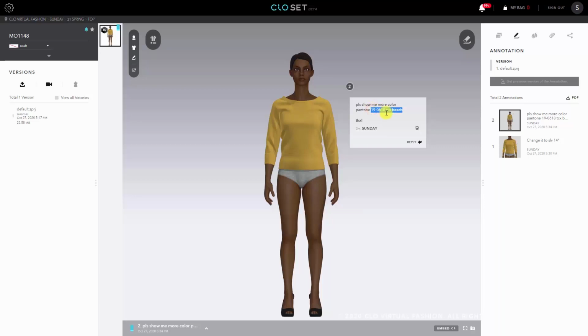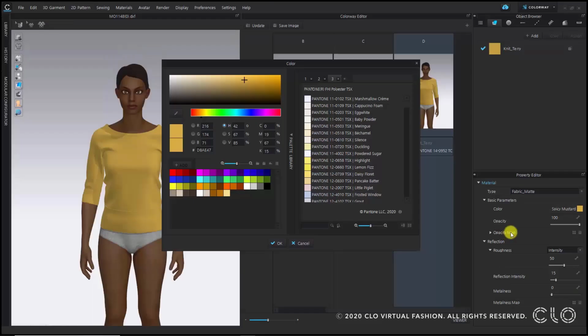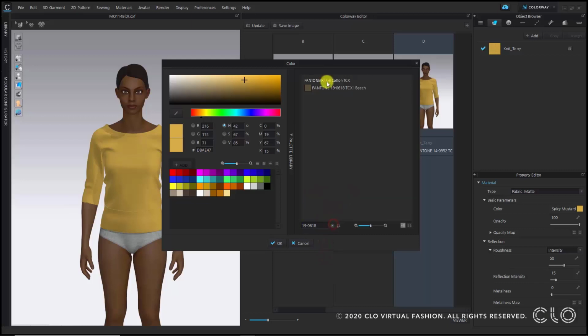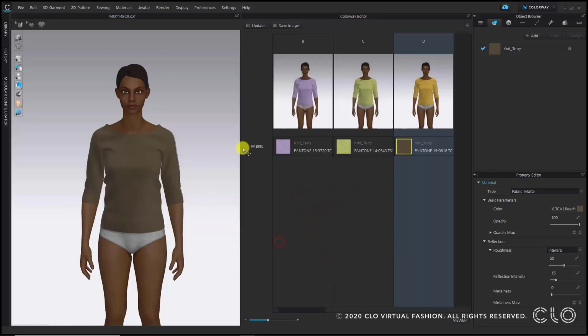Now I have to make sure I copy the right color code from my comments in CLO-SET. So I can paste it in the color menu here in CLO. Just paste it, look for the number, and then I click OK when I have the color selected.